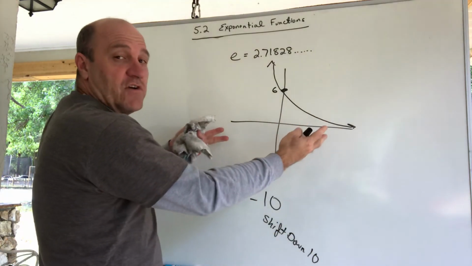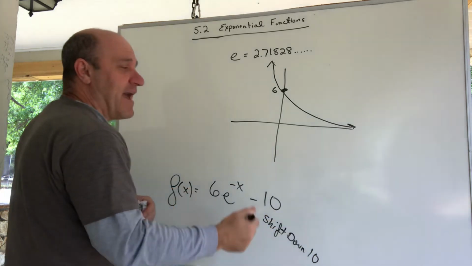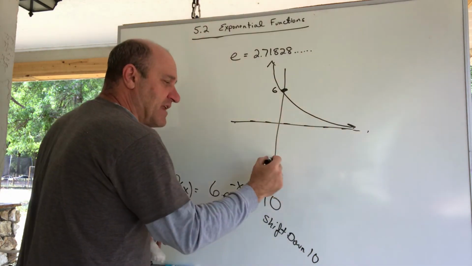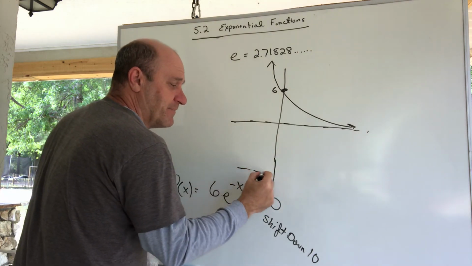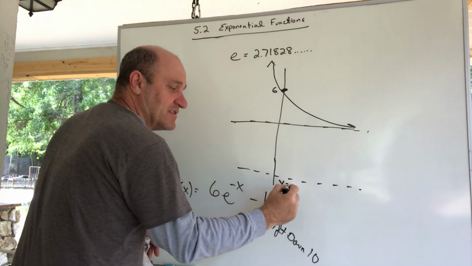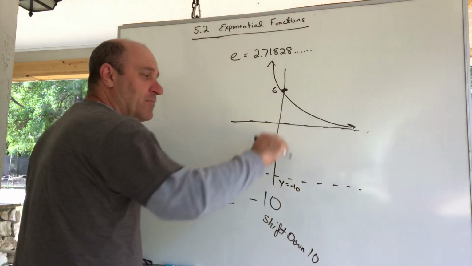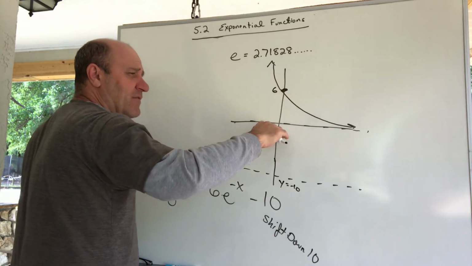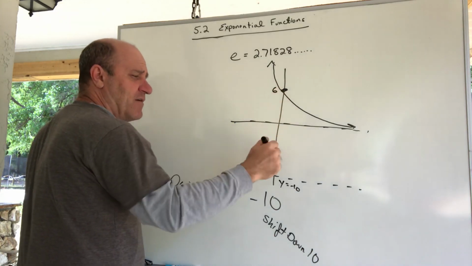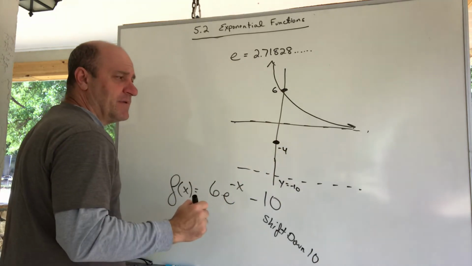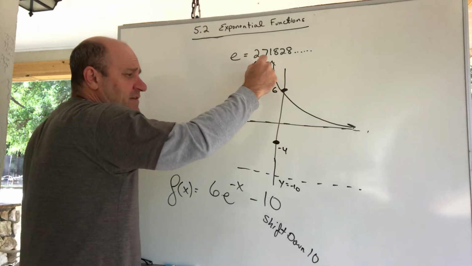When you take this function and shift it down 10, now that asymptote that was at y equals 0 gets shifted down 10. So where is it now? From 0 down, it's down here at y equals -10. That's the new asymptote. It got shifted down 10. What about this 6? That y-intercept got shifted down 10. So it's at -4. There's the y-intercept. And this whole graph gets shifted, so it's this picture.